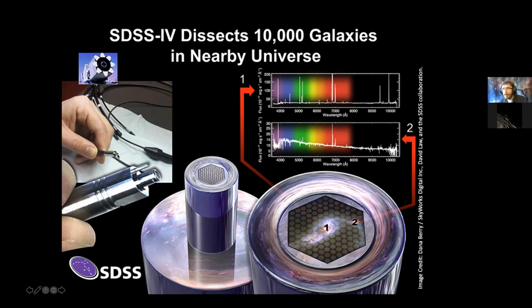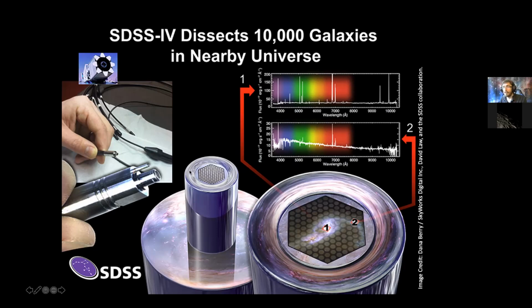Here's what they look like in practice. You can't quite see the end of this in our actual lab photograph. So this is a slightly spiffified blow-up version of it, just so that you can see what the individual ends of it look like. But the idea is that each one of these circles in here is its own optical fiber that we can get a spectrum of. And then we can reconstruct the full galaxy from that.